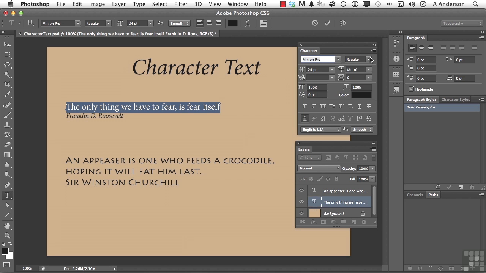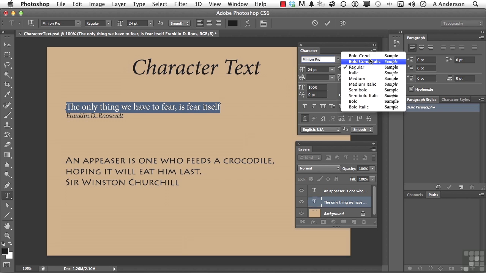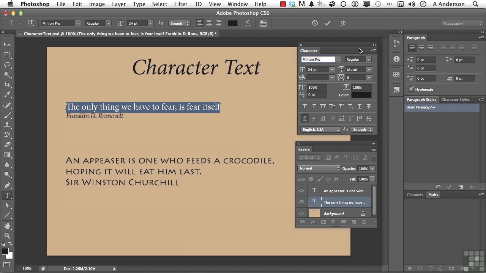Now, if we come up to the text up here, let's select all of this up here. Let's say when we come here, we don't have a bold. Some fonts don't. They don't have any styles at all, as a matter of fact. Photoshop helps us out a little bit here. We have a faux bold button here, and we have a faux italic button. You have a button here that puts all of the words in capitals if you want to.